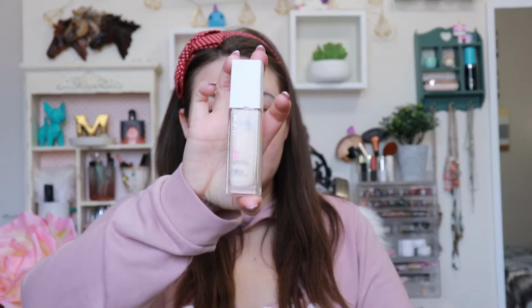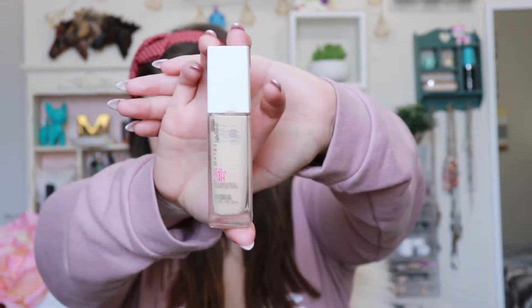I just have my little brush dolly thing that I have a lot of stuff that I use all the time in, and I'm just going to grab my beauty blender. There we go. And it's already dampened, so I've been using this Maybelline Superstay foundation, and I have the color 110 Porcelain.